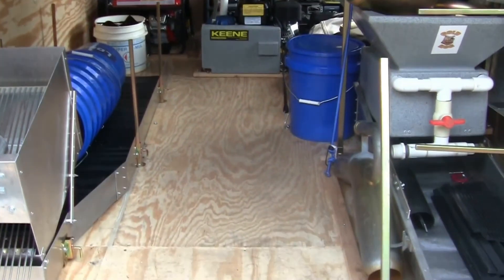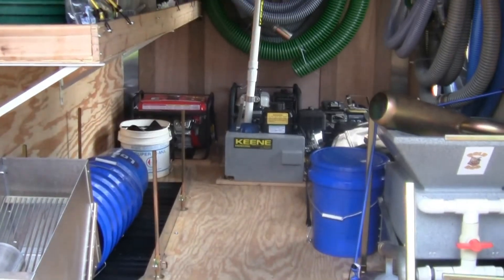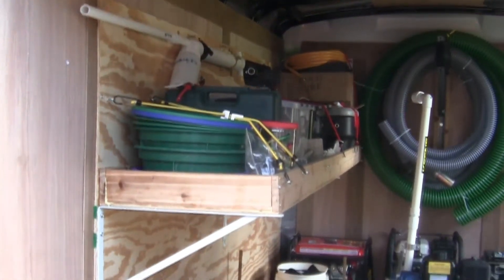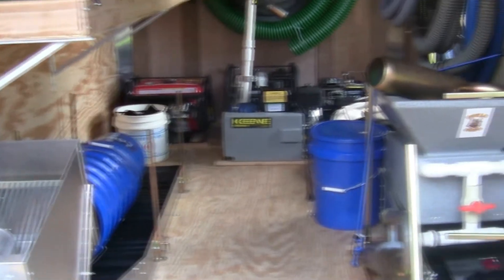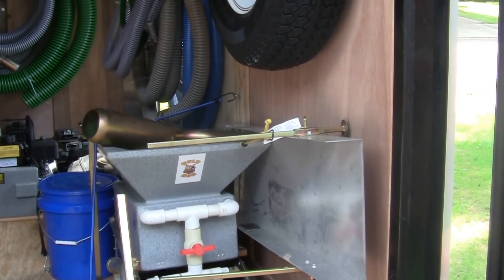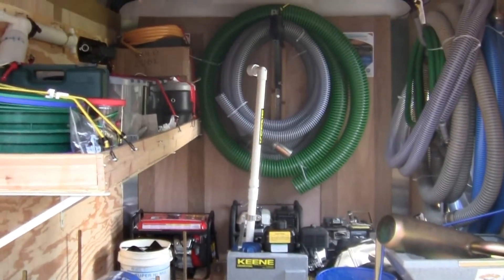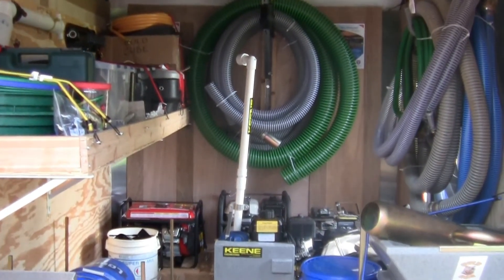For this trip I'm going on, all the camping equipment is going to go in this center aisle here, so this trailer is going to be full when we're done. I've pretty much got everything in here that I'd need anytime I want to go prospect — all I've got to do is hook up and go. Still got all my son's equipment: all his pumps, dredges, and sluices. I don't know if that's going to fit back here, but I've still got the bed of my pickup truck free. Thanks for taking a look.